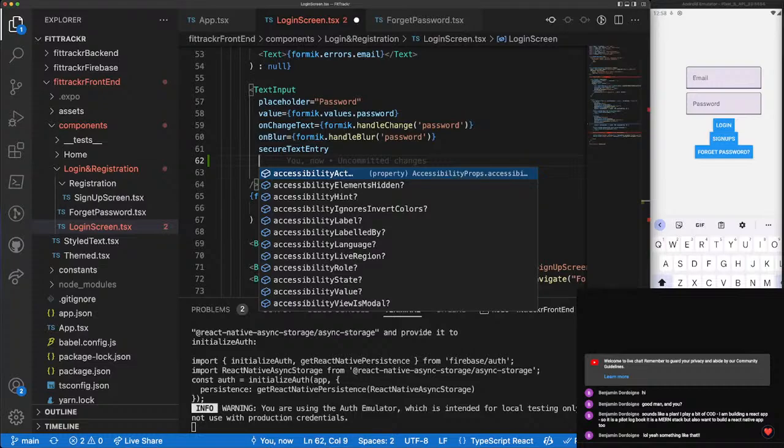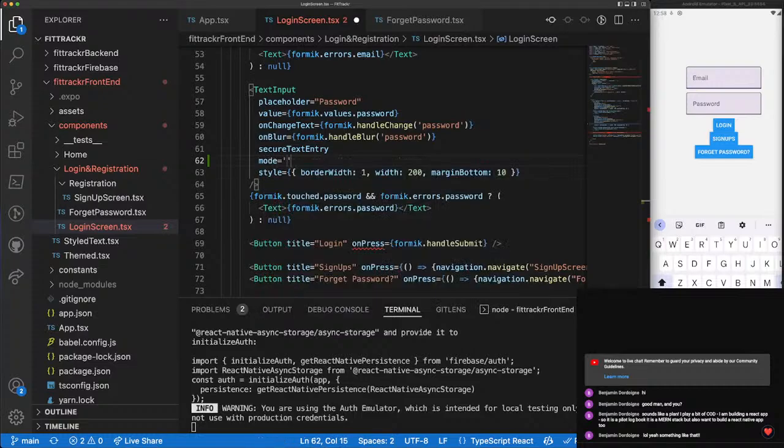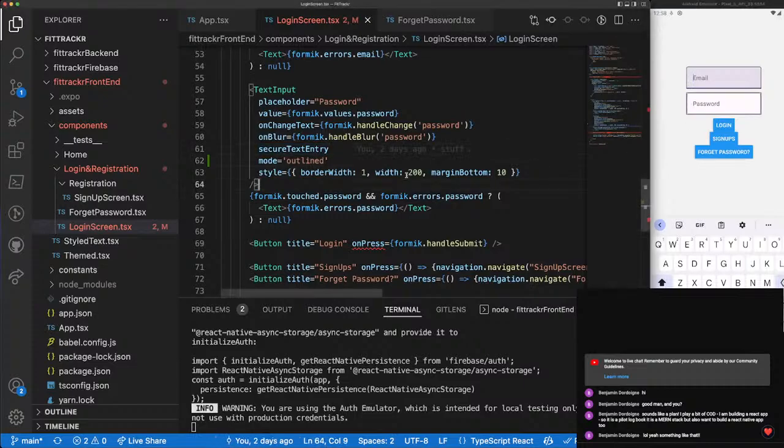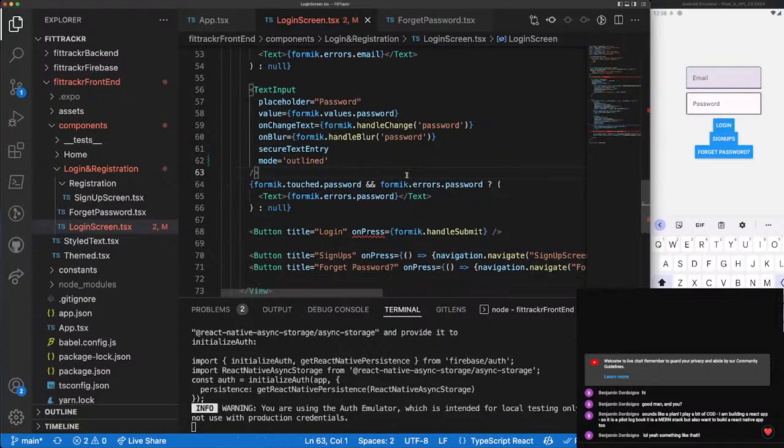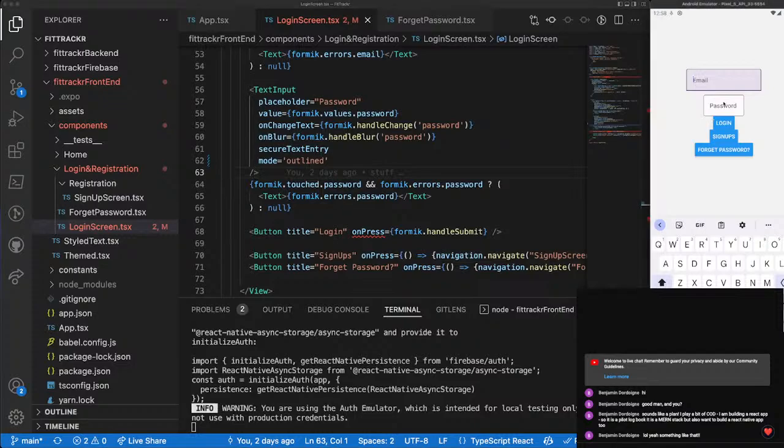Okay. So that's mode. Yep. Okay. And then outlined, like so. Is that good? Okay. Let's get rid of this styling. Mind you, a lot of this code did originally come from ChatGPT, so we're sort of working around that. Okay.